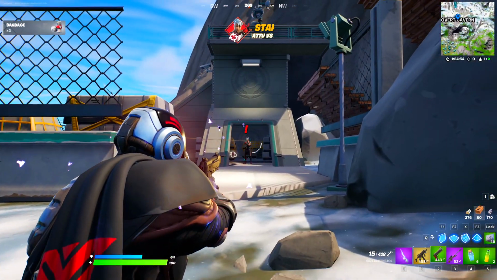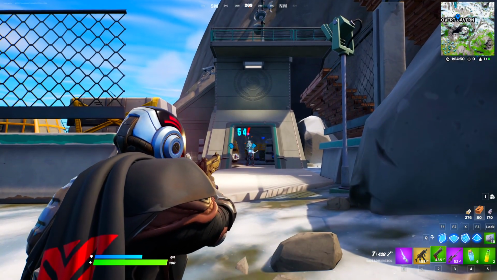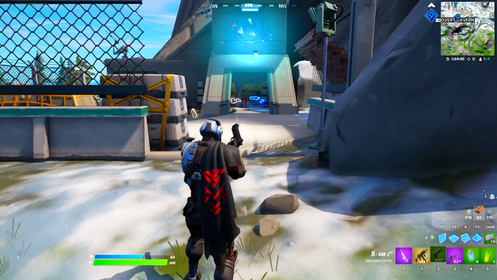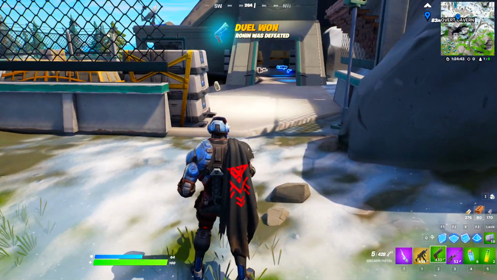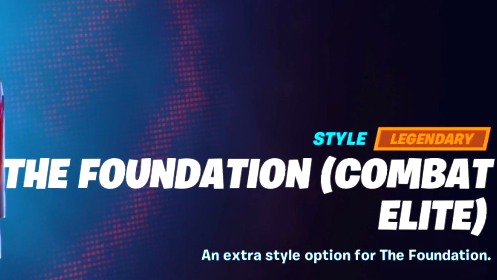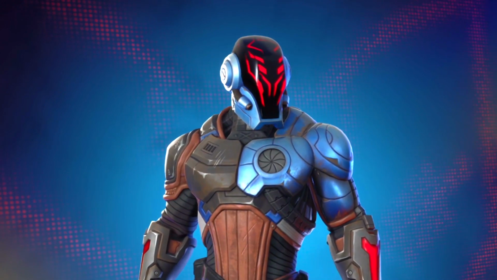You guys can again go ahead in a duo game and knock down someone, take out your pistol, and then just headshot damage them. But for this, this worked out the best for me because taking out the NPC boss was way too simple, and this is how you can complete the challenge. And as soon as you're done with it, you will unlock the third style for the Foundation, which is the Combat Elite. And for this as well, his mask has changed.